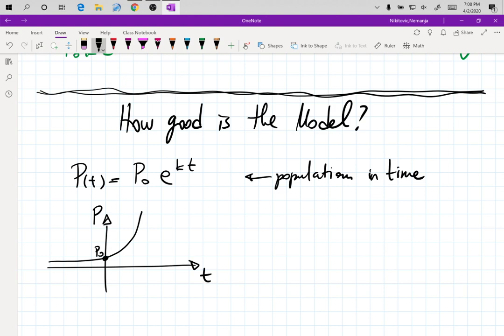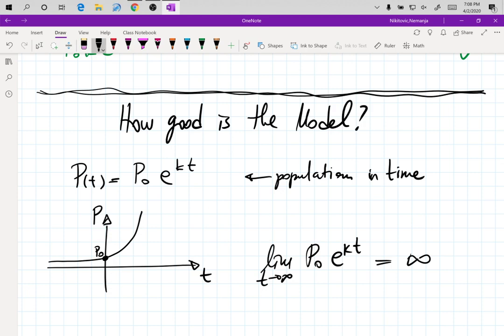So that's your P0 right there. Now that number there could be 500, could be 500 million. I don't care, right? It's when you start measuring time. What do we see in the limit when you let time go to infinity? What do you see for our model, regardless of what k and P0 are, as long as k is positive? You see that population is going to go to infinity.